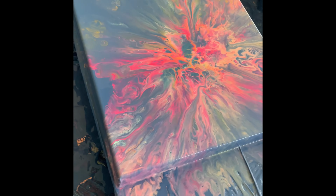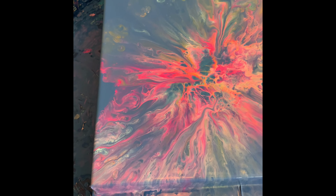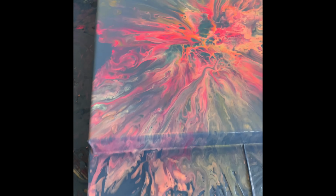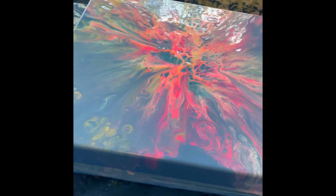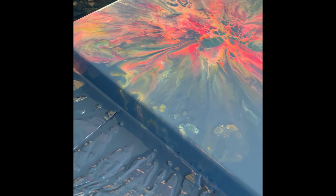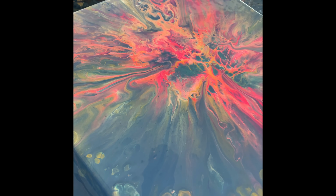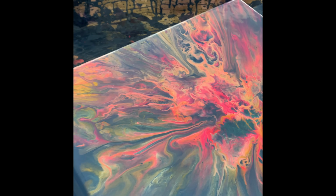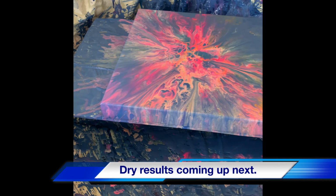All right, this is the wet results. Look at the colors, they are absolutely beautiful. My edges look pretty good, the edges here. Look at the gold. The gold's gonna be beautiful when it dries. And the edges over here. I love it. Love it. I'm gonna go around the other side because that's where the majority of the edge flew.